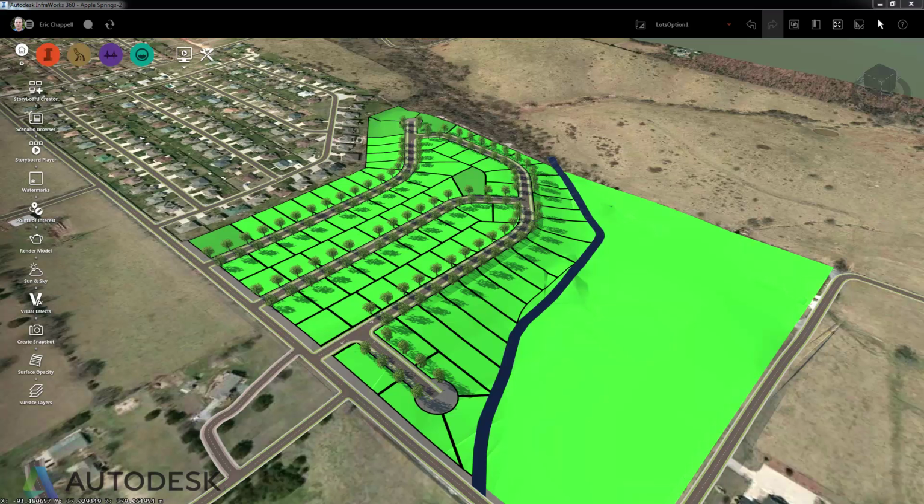So now that I have my model, and I've even created a storyboard to animate or give someone a tour through the model, I want to share this with some folks. And you know, I can go into the storyboard creator and I can actually export a video file from there and share that file, but I want something a little more eloquent. I want to use the cloud to share my model. So the first thing I'll do is I want to carve out some of my model and actually publish it eventually to the web for sharing.